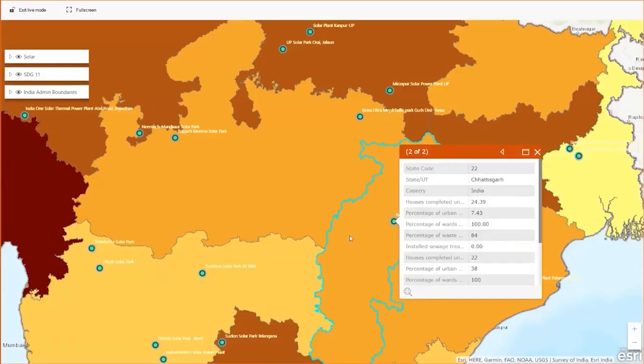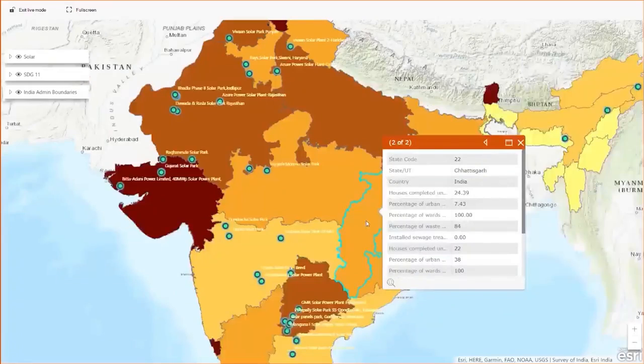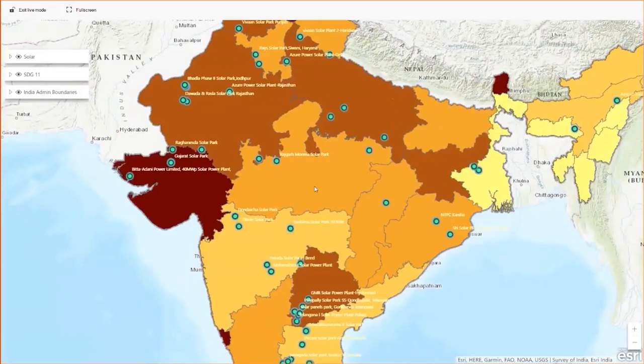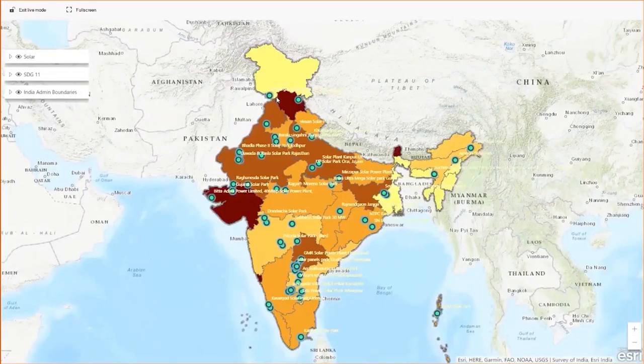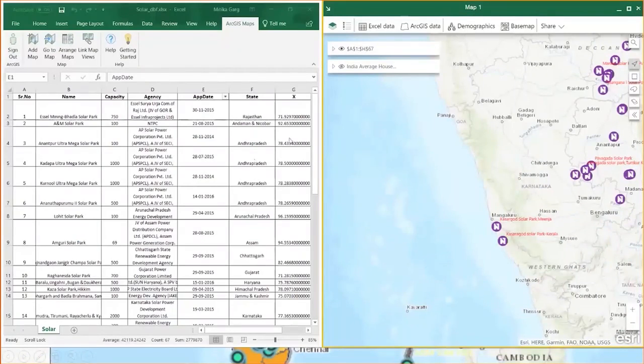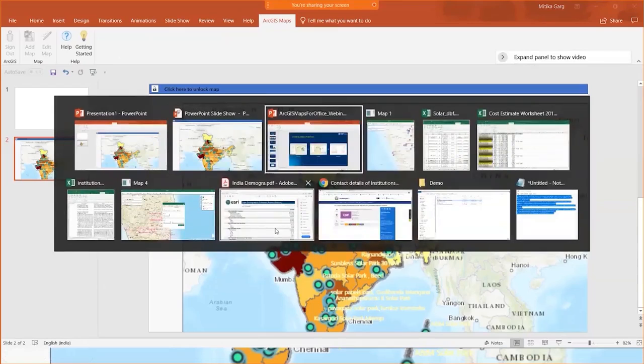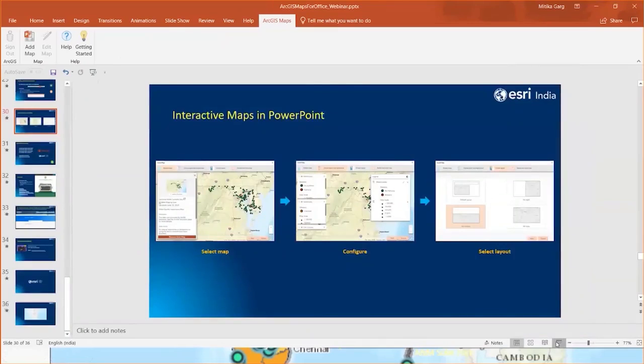And all these things you can do. You can have polygon data, because you can see these are the polygon boundaries. You can have line data, you can have point data, anything you can display. So you can see these are two sets of data, polygon and point. You can have another set of data also. So once your presentation is finished, you can exit live mode and you can have the presentation shareable. So through this you can have a live presentation included in your presentation, which will make you more efficient, and it will be presentable to your organization and will give you more insights.